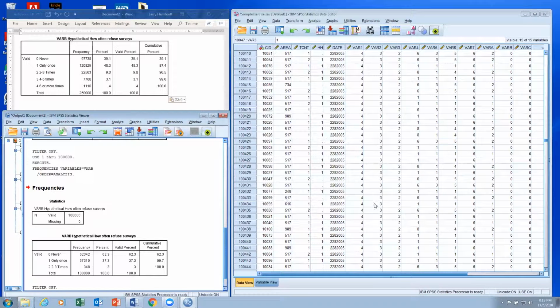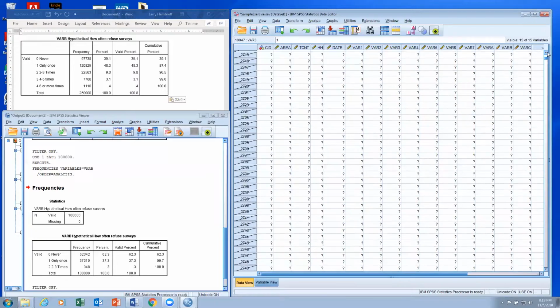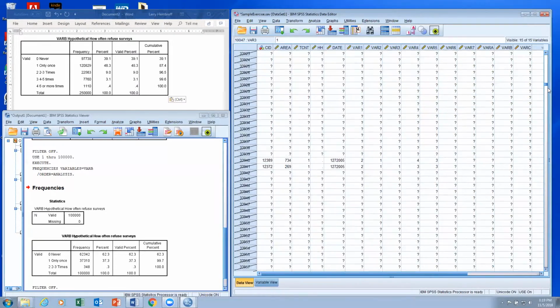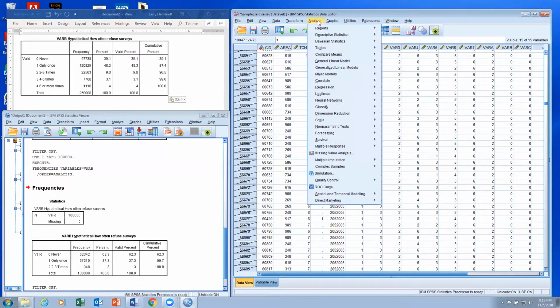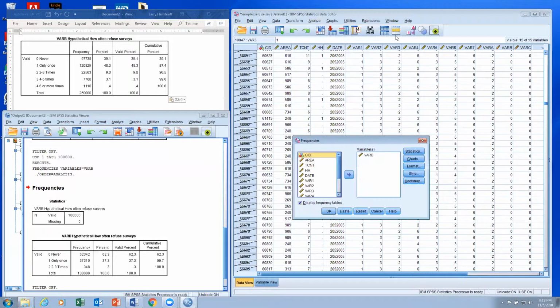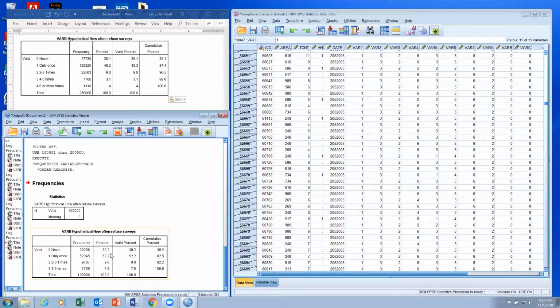And now some of these cases that were ignored are now going to be included, whereas some of these down here are going to be ignored, and some of the ones at the top are going to be ignored. So we've got 100,000 cases that are pretty much in the middle of the data set. So let's go up here and ask to do another frequency distribution for variable B on this fourth different sample from this population. Say okay, and here's the new result. Well, this is a lot different than what we were seeing before.